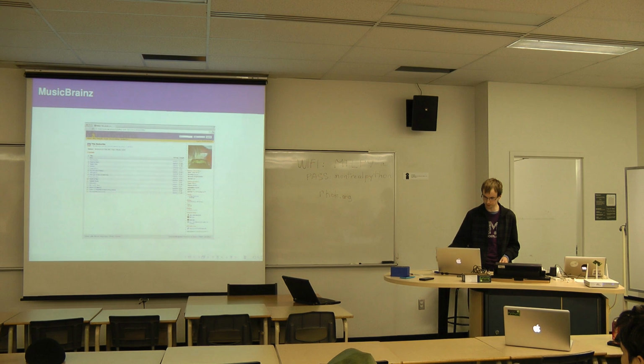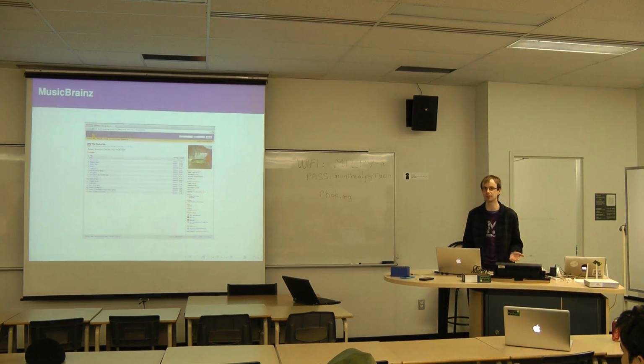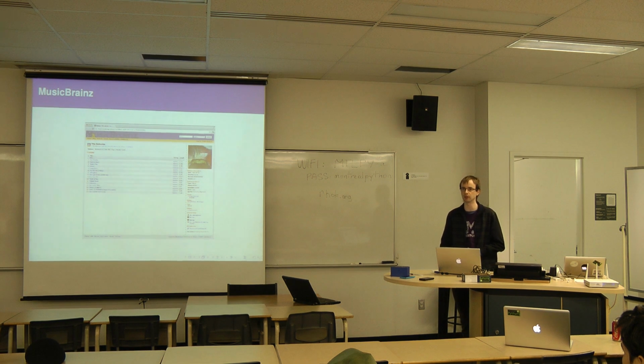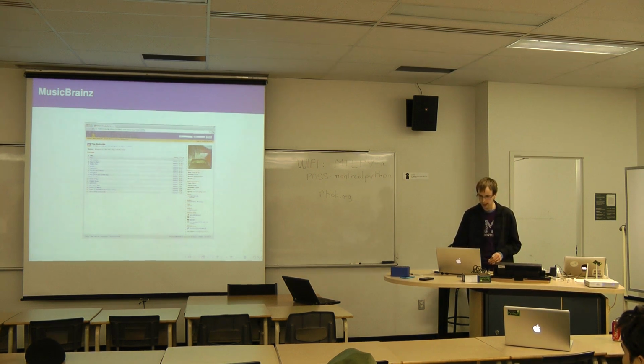So this is where stuff like MusicBrainz comes in. MusicBrainz is an online community database whose aim is to be Wikipedia for music. They want to have information about every album ever released, every musician, all the tracks on them, and a whole bunch of other associated metadata along with it. So you take something like MusicBrainz, it gives you a track list, that's great, but you want more. We're looking for a comprehensive metadata solution.